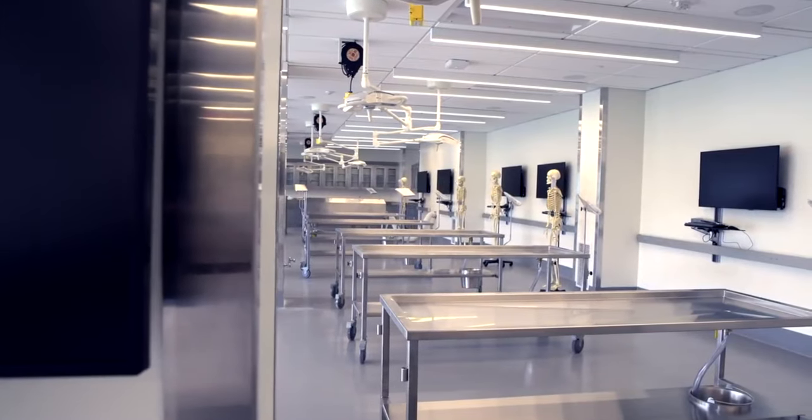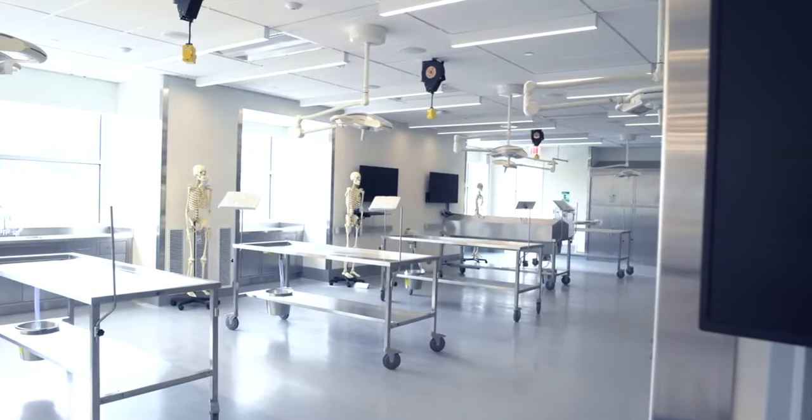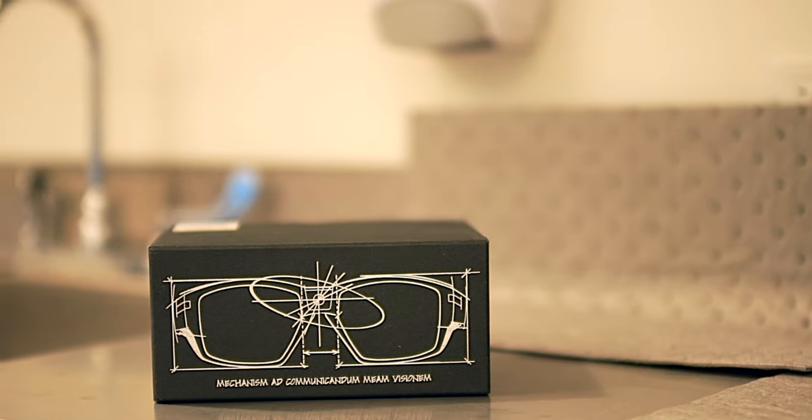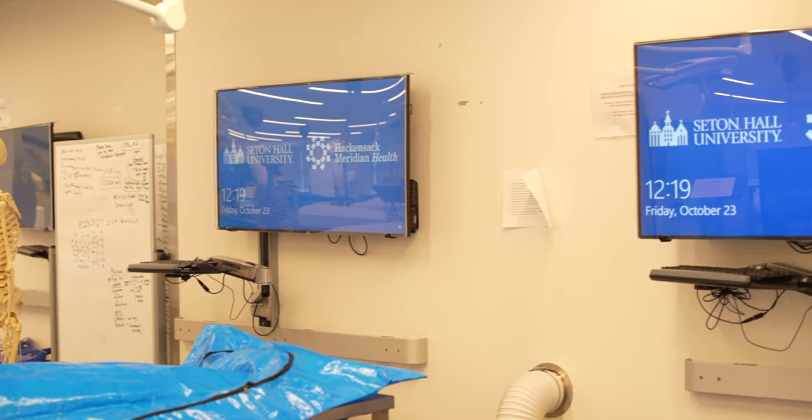We've arrived now in our anatomy facility. This is where our students have an opportunity to work with cadaver specimens, where they conduct dissections, view cross-sections, and engage with faculty and other facilitators. Students have access to this facility 24 hours a day. It is also interprofessional in nature. Our faculty facilitators are able to demonstrate techniques employing specific technologies, including glasses, which allow them to focus on a particular tendon, a particular vein, or other structure, and then port it onto screens throughout the room.